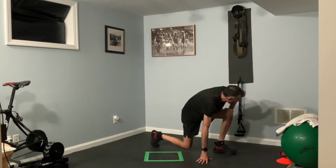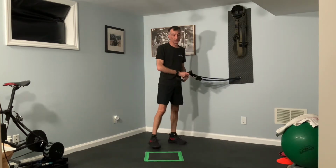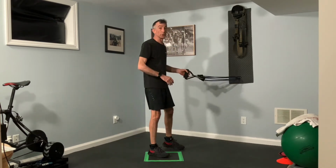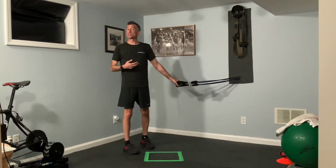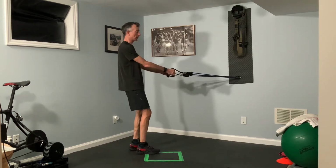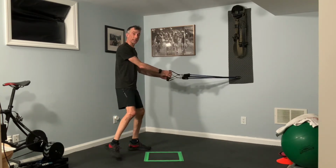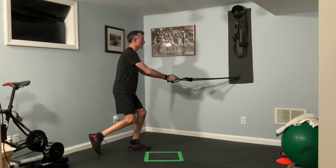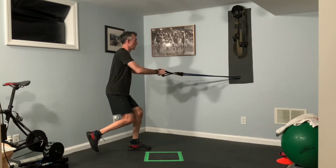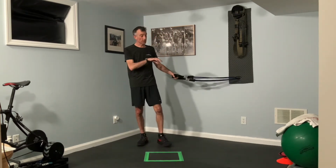Okay, so now that we've got all that out and straightened away, you're going to grab those tubes if you have them, or your towel. We're going to do 10 single leg rows. So the way that's going to look is I'm going to have my tubing. I'm going to get one foot off the ground for balance. If you need to, just a light toe touch off to the side, and you get into a little bit of a squat position, and I'm just going to row. So 1, 2 to 10, and then we're going to switch and do the other side and hit those push-ups.